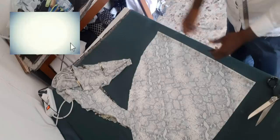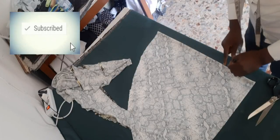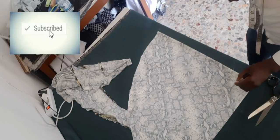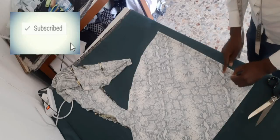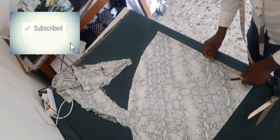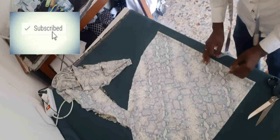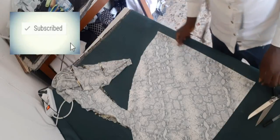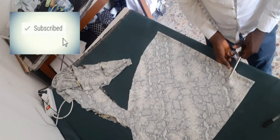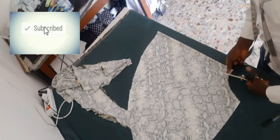Now I'm getting my armpit placement. The armpit is going to start here — this will be the neck, and this will be my armpit. Putting the armpit at six inches, and here it's going to be a little bit more, about in this place. So I'm cutting the neck first, then cutting the armpit.